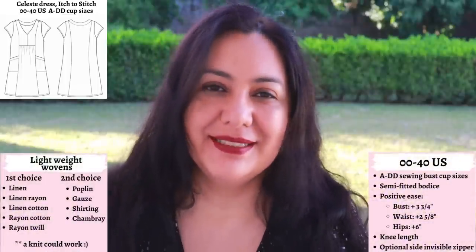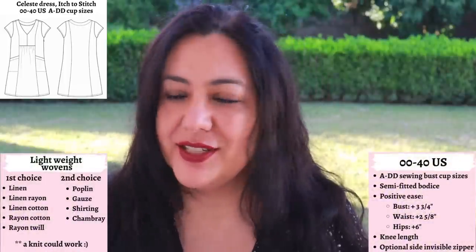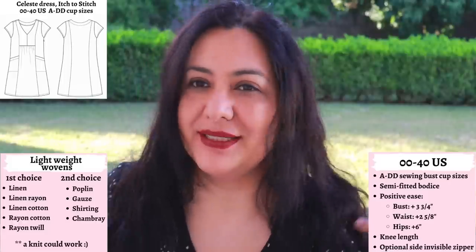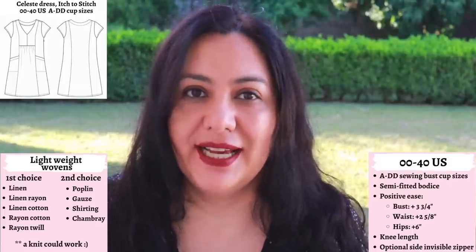Every time I wear this dress, I feel amazing. It's so beautiful. It fits so well. I hope you don't get put off by patterns that have a lot of seams. That means that you can achieve a really good fit. Each seam means you can customize little areas to fit your body much better. Sway back, your bust, with the princess seams. I mean, you can get a really good fit in a design like this.